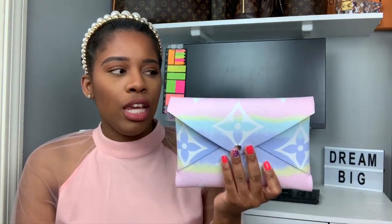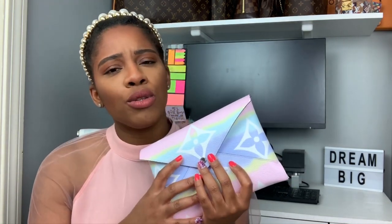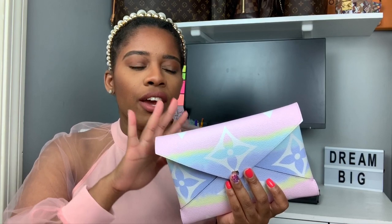The Karagami sets are something to consider as a clutch. It comes in the classic monogram piece as well, and I think that one is $720. This Escale version was $1,020. Definitely check out the Louis Vuitton site to see what styles you can get the Karagami in. And always remember, if you're looking for a specific color, check the pre-loved market — sometimes prices are higher but they can go down with time.